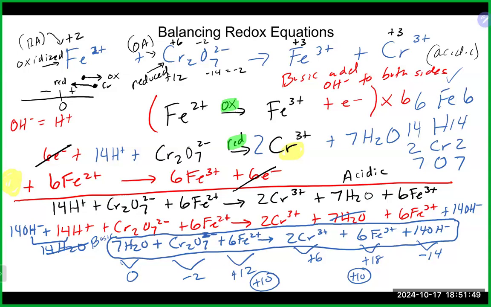Question on that there. By the way, how do I know that it is basic conditions? I know it's basic conditions because what I see in the equation is OH minus. How did I know the first one was acidic conditions? What was in the equation? H plus, yeah. So that's how you know it's balanced in acidic conditions or basic conditions. You should end up with H plus in your equation if it's acidic conditions, and you should end up with OH minus if it's basic conditions. Any questions on that there?